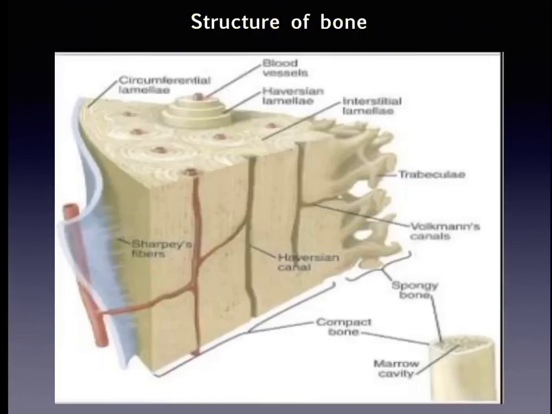Coming to the normal structure of bone, mature bone has two components, cortical or compact bone and trabecular, cancellous or spongy bone. Cortical bone is the dense outer shell responsible for structural rigidity. Microscopically, it consists of layers of lamellae, which are of three types: circumferential lamellae, concentric lamellae, and interstitial lamellae. So each concentric lamella consists of a Haversian canal which contains blood vessels. Adjacent Haversian canals are interconnected by Volkmann's canals, and thus they create a rich vascular network throughout the cortical bone.